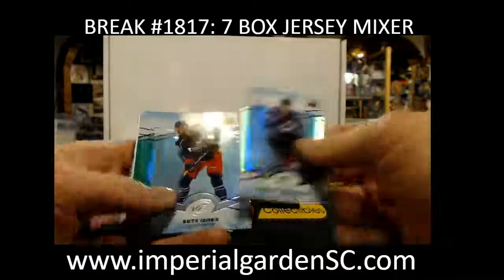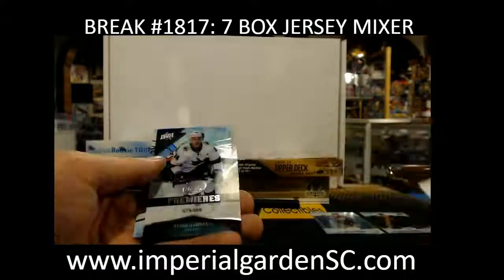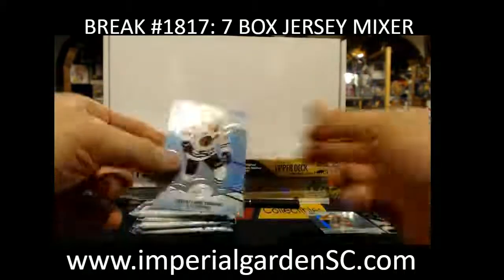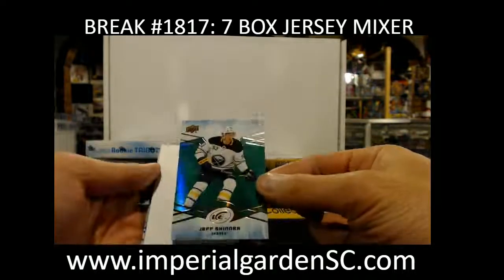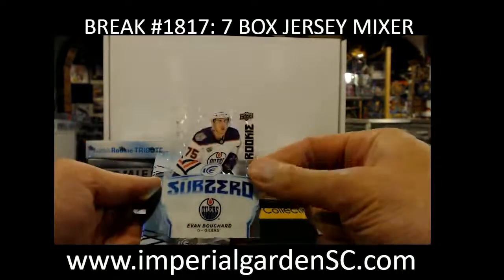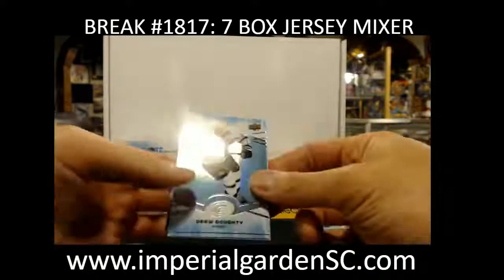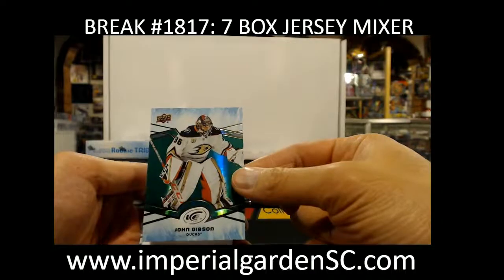Here we go, guys. Got Dougie Hamilton Green for the Hurricanes. Ice Premier's on 999, Dylan Gambrell for the Sharks. And I think we'll have a few modifications. Probably rotate Trilogy into the break mix, and probably buybacks will be rotated out. Jeff Skinner for Black Diamond or something like that. Sub-Zero of Evan Bouchard. We do have the CDD promo exclusive Black Diamond, so maybe we'll use that case for you guys on the website there. John Gibson for the Ducks.